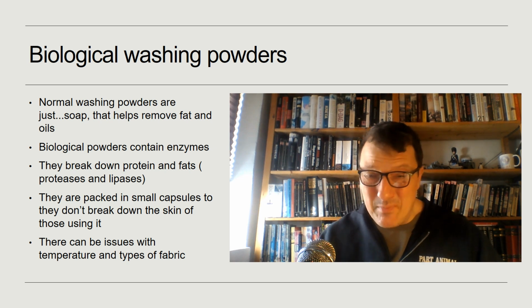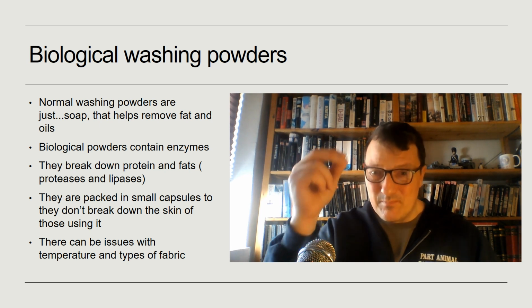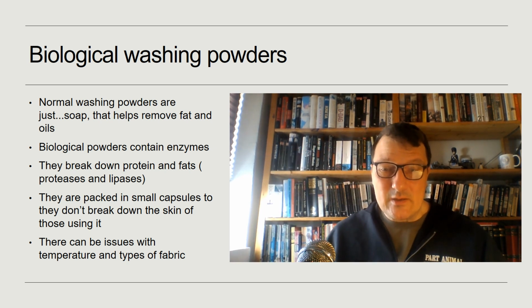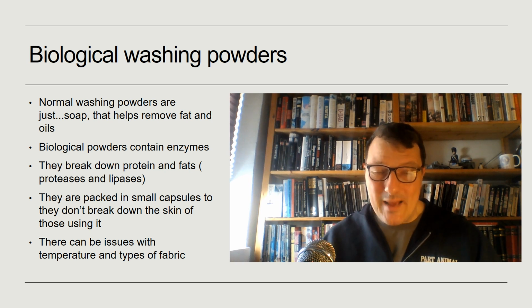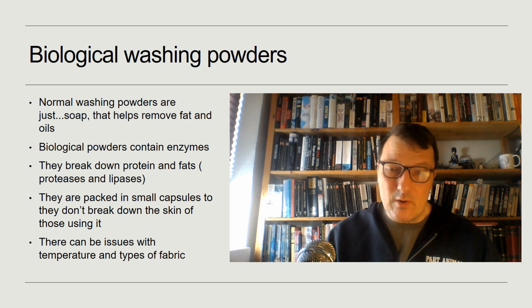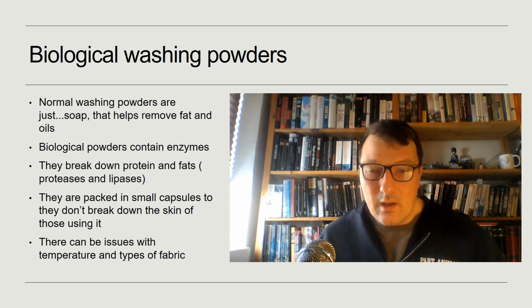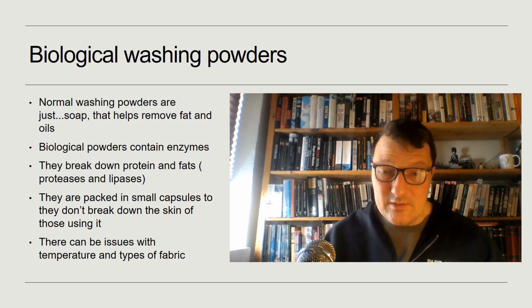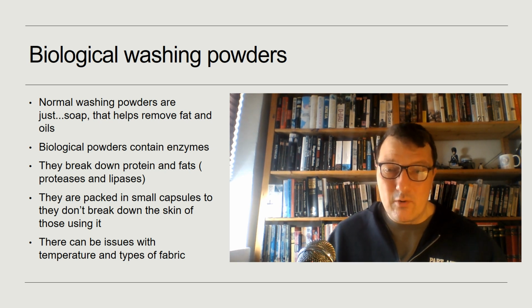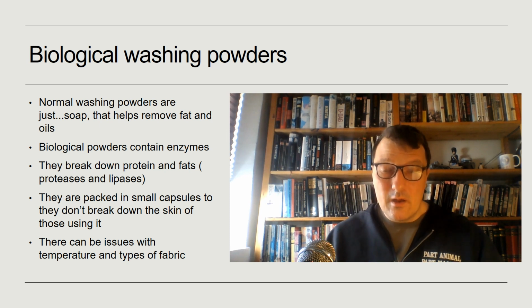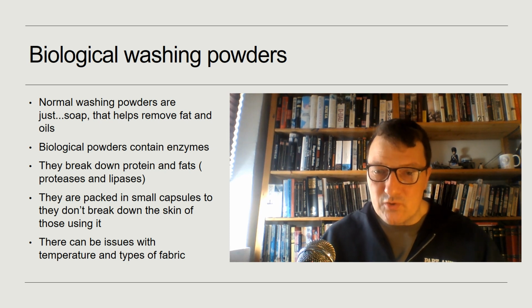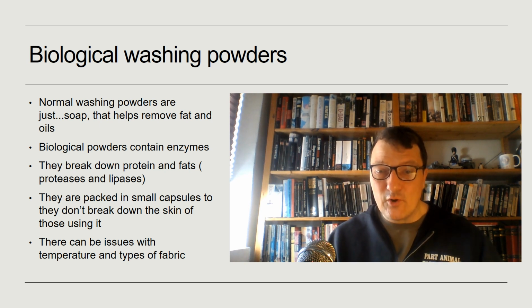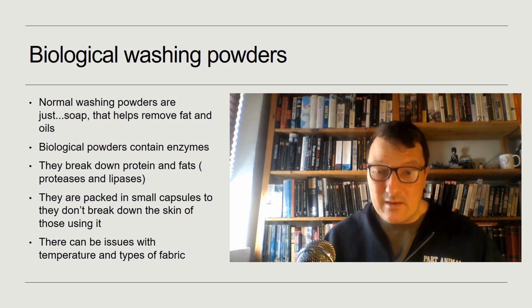Now, as they contain both proteases and lipases, if you put them on your skin, that will start breaking that down as well. And because of that, they are packed in small capsules, so they don't start breaking down your skin when you add it to your washing machine. When you're using a biological washing powder, of course, think about what fabric you're using, because if you're using something like silk or other organic materials, you might have an issue with the washing powder also weakening the fabric itself. But being able to add enzymes to washing powder is a big thing, and many Danish firms, such as Novozymes, have made a huge success on doing industrial production of these things.